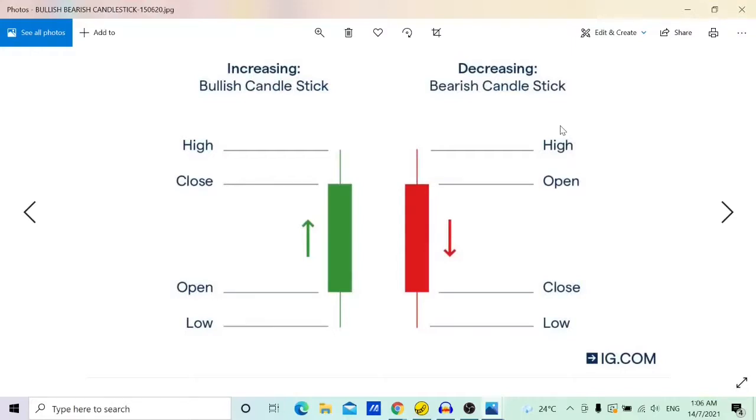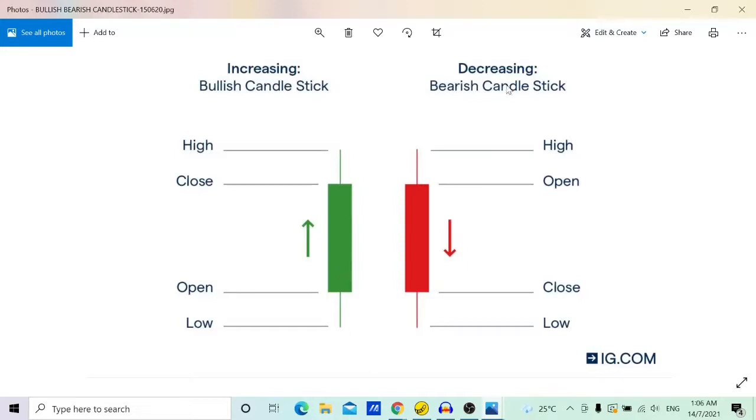Okay, so the Japanese candlestick chart is a more commonly used chart, which gives better clarity, I guess. So this is the increasing bullish candlestick chart, where the opening price is over here, and this is the closing price. Say the opening price is $10 and the closing price is 12, so this is a bullish one. And this is the body of the Japanese candlestick. This is the highest price it reached for that day, and this is the lowest price it reached for that day.